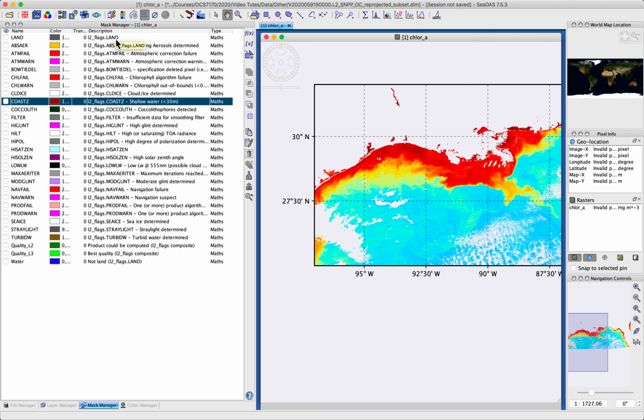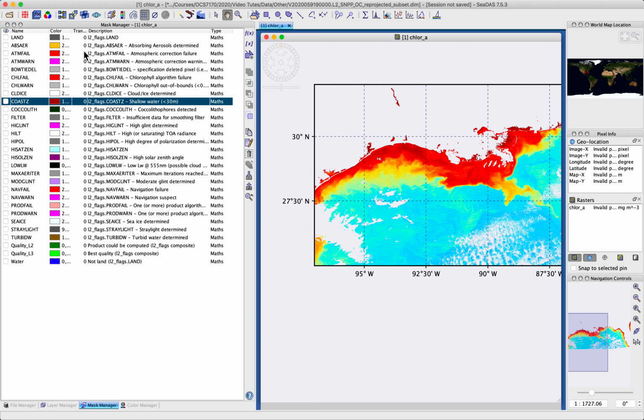Maybe it's best to introduce here the idea of what is a mask. A mask is simply a collection of pixels. It overlays our data and represents a collection of pixels that we might want to treat as a single thing. That collection might be contained within a polygonal area, box, a circle, oval. We'll learn how to create those shapes later. Or it could be in terms of the values of the data in my file, or it may be in terms of expressions combining other masks.